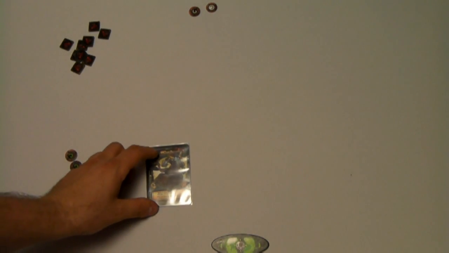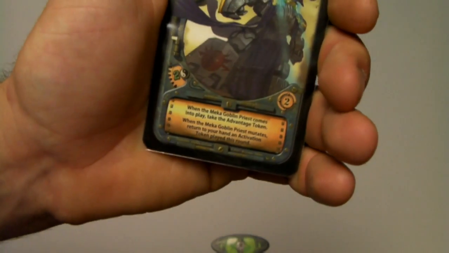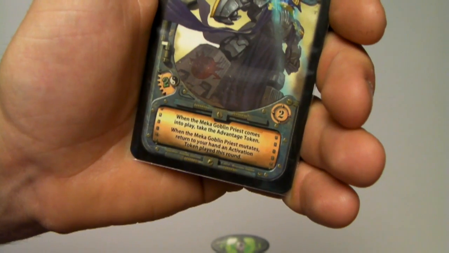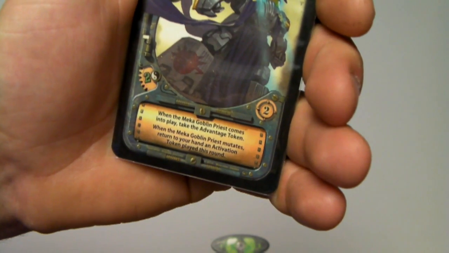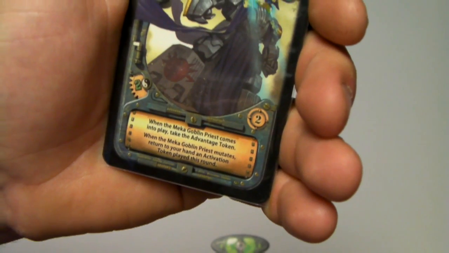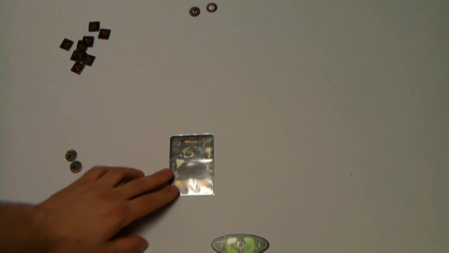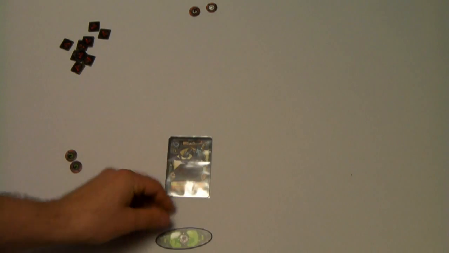So I'll start by playing this level 1 goblin here. And this is a level 1 Mecha Goblin. And this says, when Mecha Goblin Priest comes into play, take the advantage token. When Mecha Goblin Priest mutates, return to your hand an activation token played this round. So when he comes into play for free, because he's my very first card, then I'm going to take the advantage token. But in this case, I already have it.